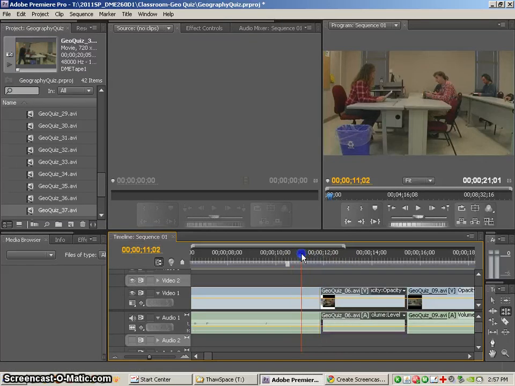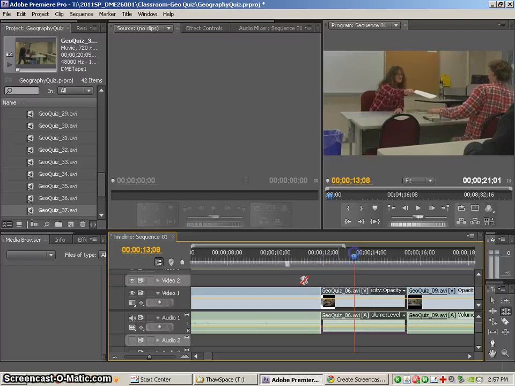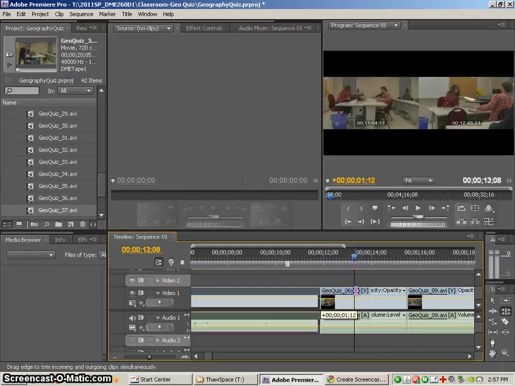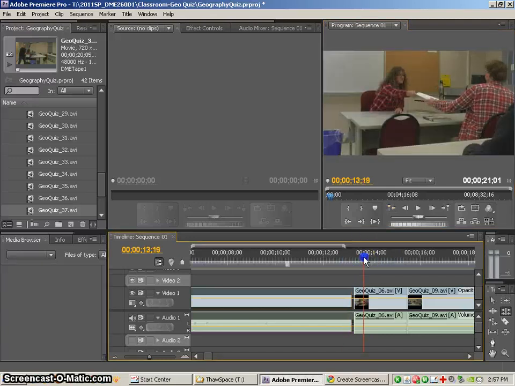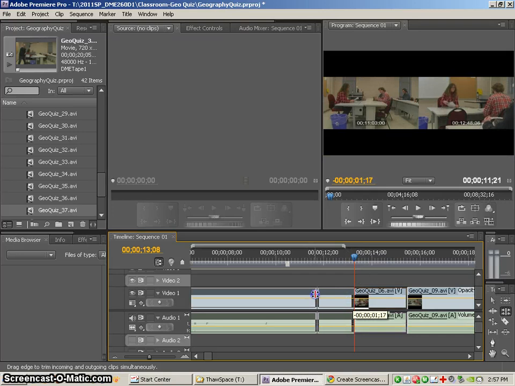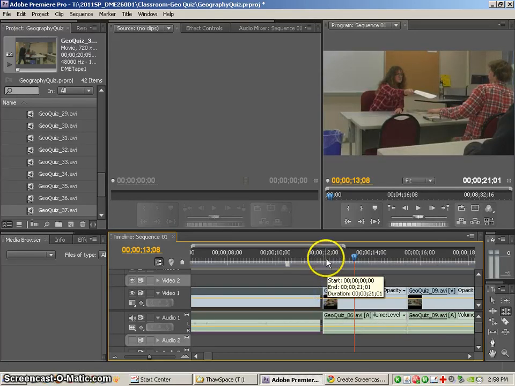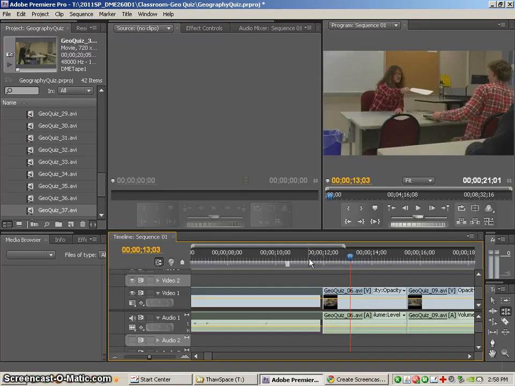So it allows me to go back in that action and choose to edit at the beginning of it, or maybe at the end of that action, just to see how it works. And you'll see right here it doesn't work. The reason is because her hand is much lower here than it is there. So rolling this back to the beginning allows me to work that a little bit better. So that's a nice way to play with your edit, but not change the time that you currently have.